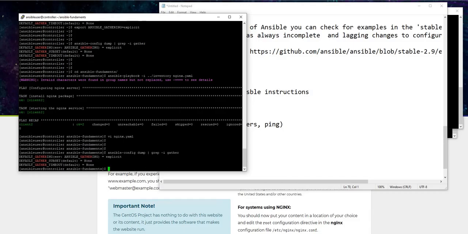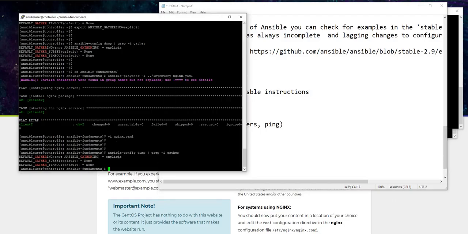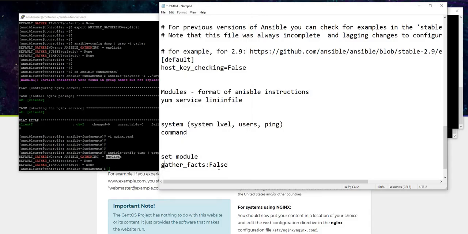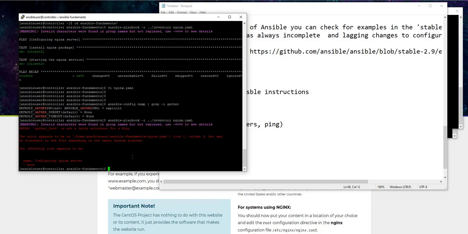We have the value explicit. Explicit means that by default it is not going to gather any facts. If you want to gather them, you need to set it to true, and if it is implicit, by default it is going to gather the facts. If you don't want that, then you need to set it to false, right? So here what we are doing is we have set it to explicit, like we don't want to gather the facts by default, but in our YAML playbook file we have set this value as true, so it is going to gather the facts, and using the debug module, right?